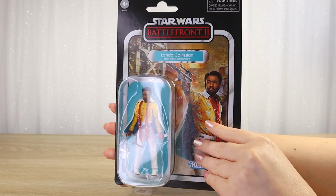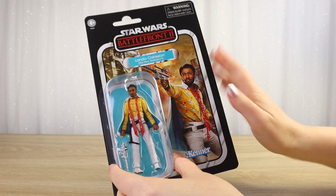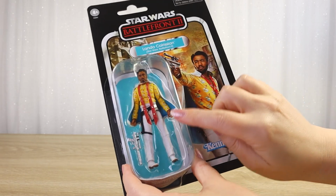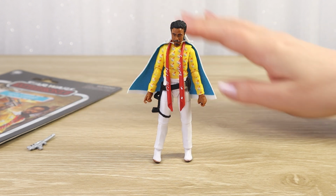the front best, and this is how I'm going to be looking at my figures if I do keep them carded. I do keep my backing cards of all my Vintage Collection figures that I do open, so this one's going to get stored away, but now let's open it up. So now I have the Lando figure and his blaster accessory out of the packaging.